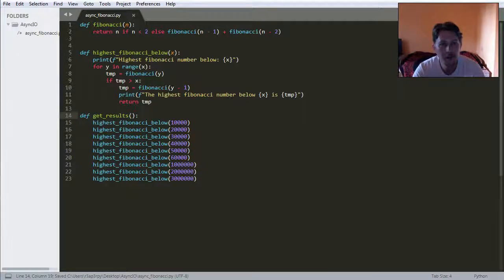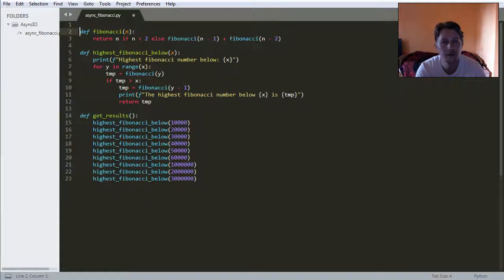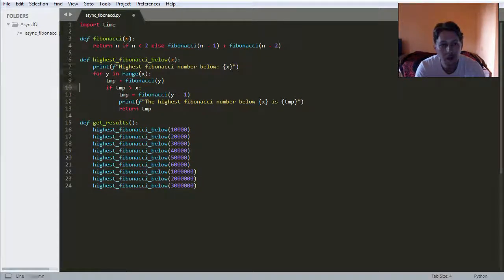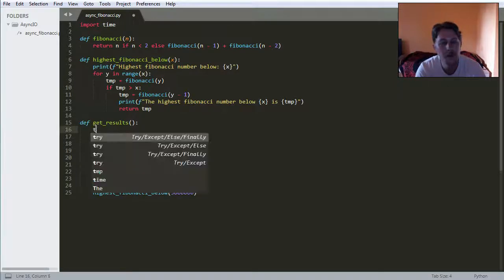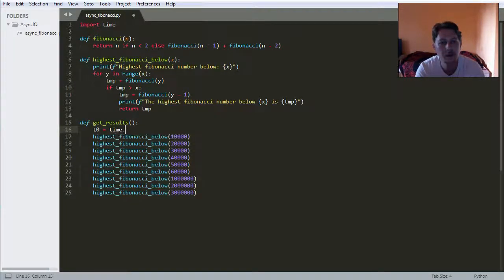And we will need the time function, so we should import it. Oh, let's be more elegant. So from time import time, and t0 is going to be equal to time.